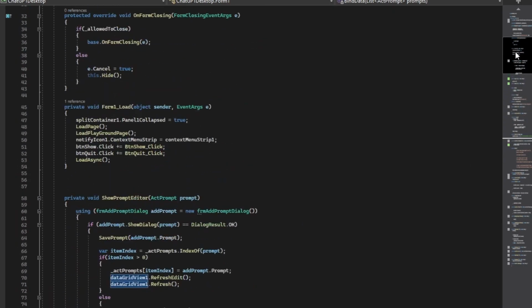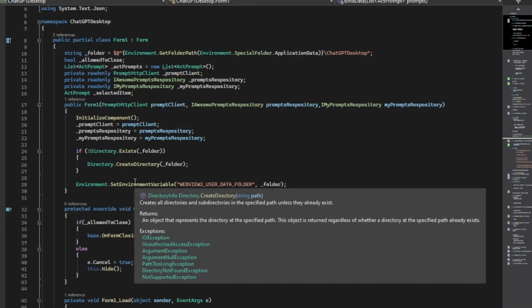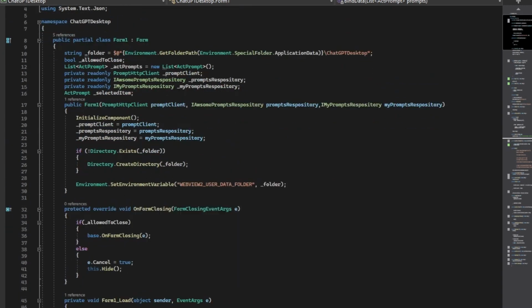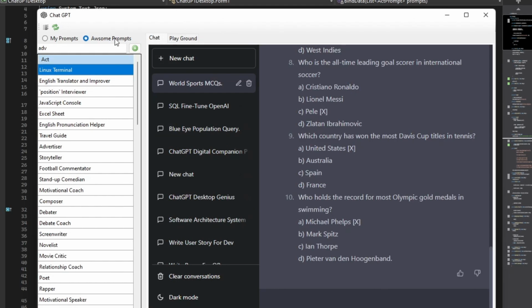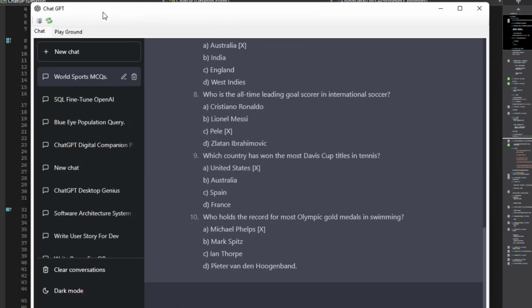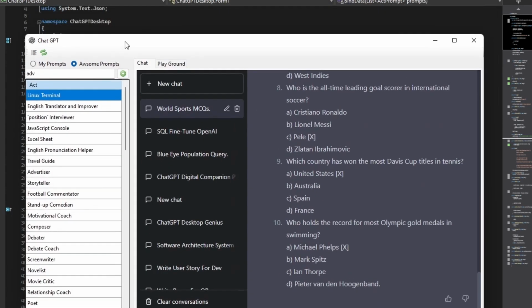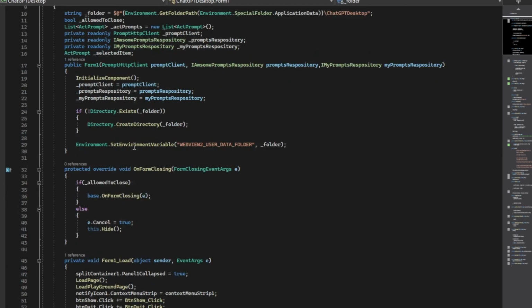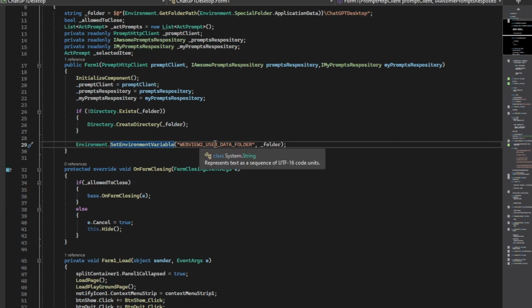One or two other little things I changed: originally there was a bit of a bug. I don't know if you noticed it, but every time you would update the app, you would have to log in again because it would have lost your session. In order to fix that, with the web view you can set an environment variable, which tells the web view where to store the user data.